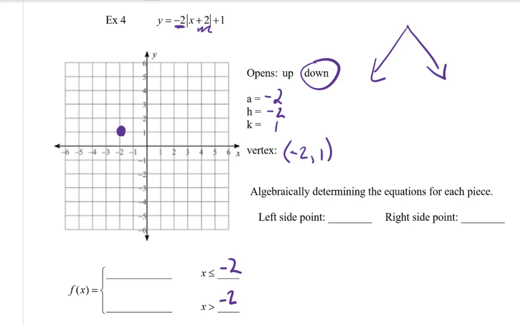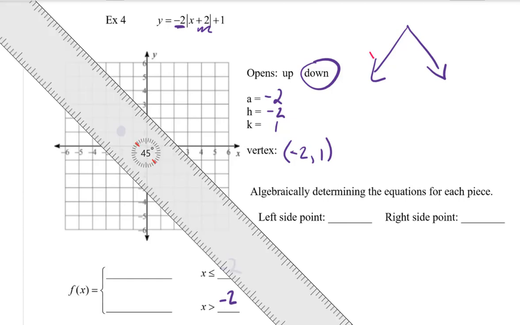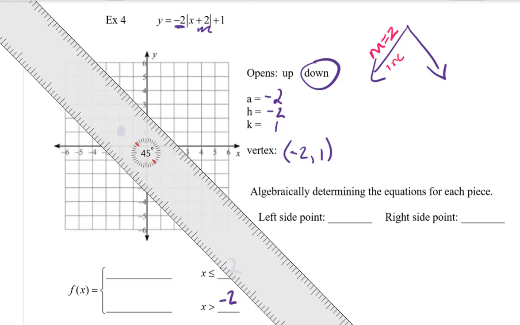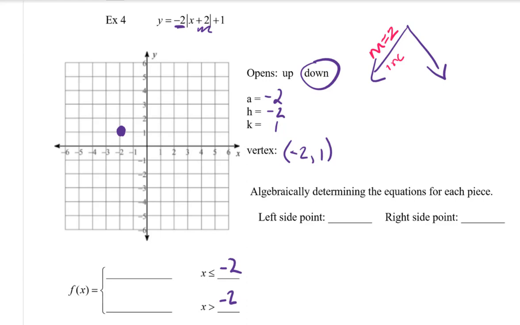Now, I have to remember my a value is negative. Since my a value is negative, that's going to tell me that my absolute value function is opening down. In addition, my two slopes are going to be positive two and negative two. On this side — let's go over to this picture right here — my slope is going to be positive two because that's slanted in an upward direction. From previous videos, you might also remember that is where our function is increasing. And on the other side, when our slope is going down, that is going to have a slope of negative two because there the function is going to be decreasing.